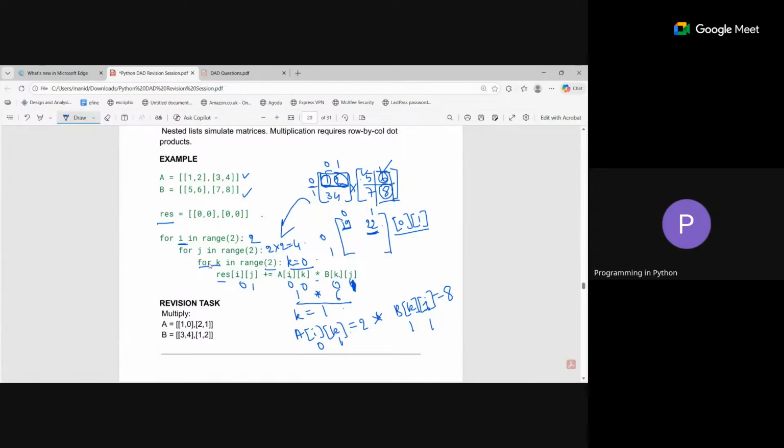Now for every ij, there is going to be a k iteration. 8. See, for i0, there will be an iteration for j0 and 1. Again, for j0, there will be k0 and 1. Again, for j1, there will be k0 and 1. Similarly, when you start with i1, there will be j0 and 1, and again the same for each. So how many in total do you see in the tree? How many leaf nodes? 8. That means 8 different times this k loop will iterate. Is this clear? Yes, ma'am.